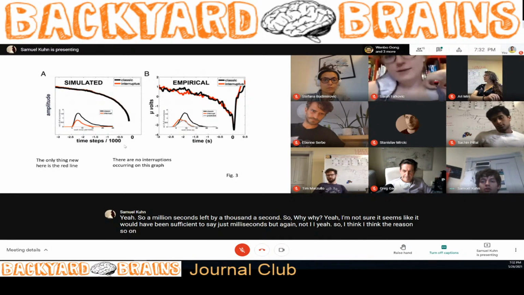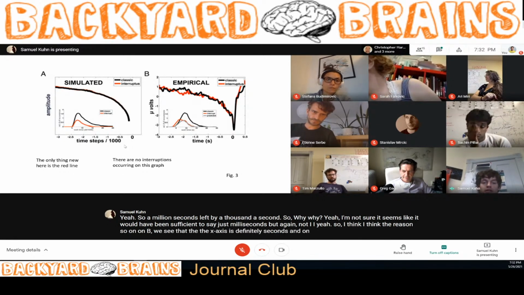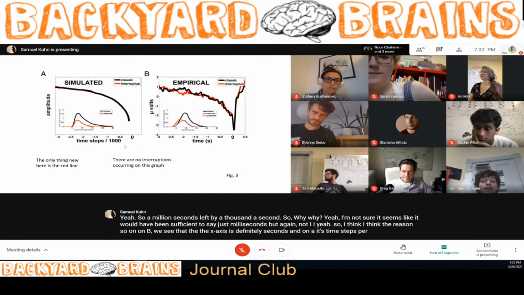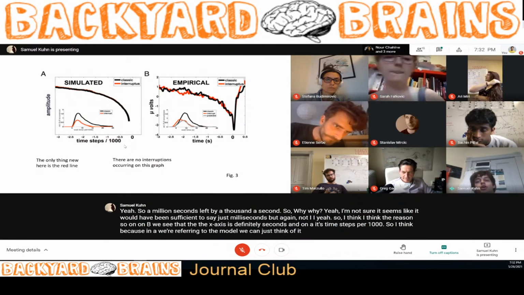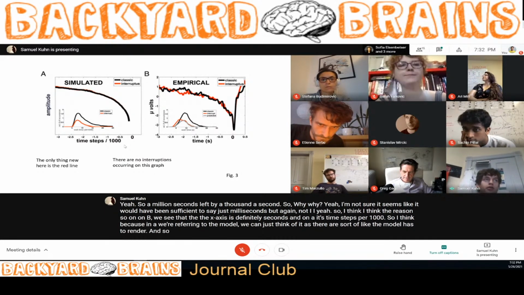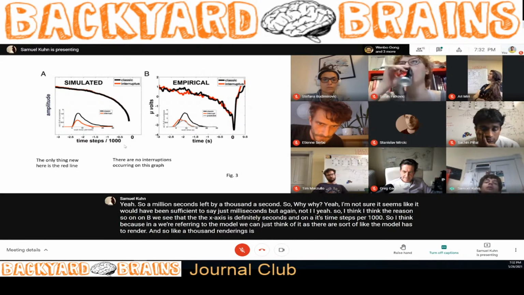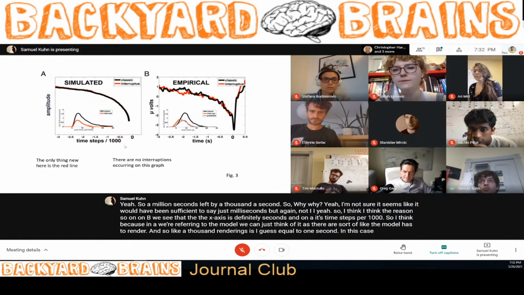Gotcha. Okay, so I don't think there was a ton to take away from this, other than to see that the model seems to be matching up in some sense with the shape of the empirical data. That's the claim to fame in this paper, at least the author seems to think so, that the data of the model is able to match the empirical data of a readiness potential.